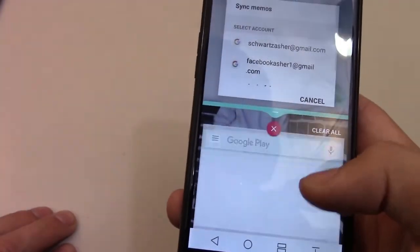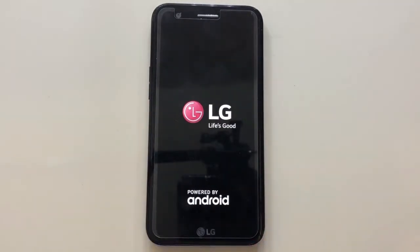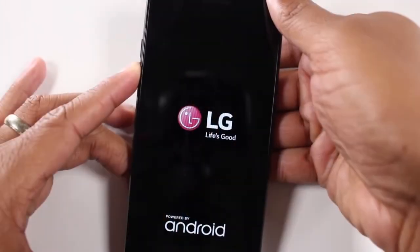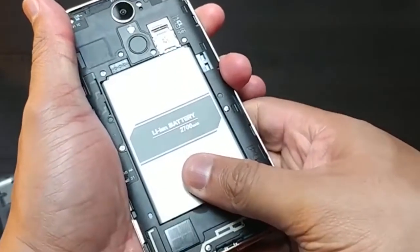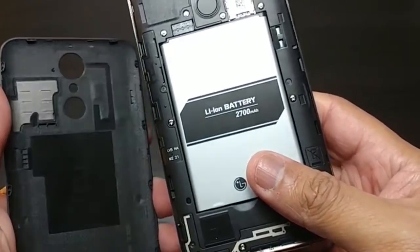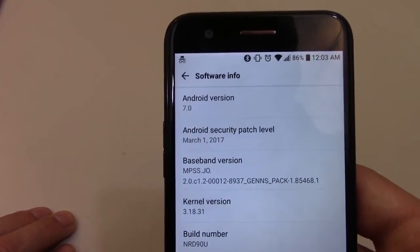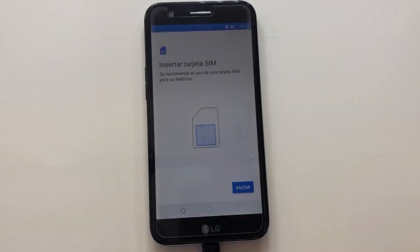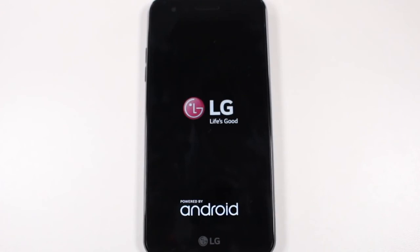When it comes to memory, 1GB RAM isn't much, but not unusual in this price range. Only the Xiaomi Redmi 7A offers more at this price. The 16GB mass memory also corresponds to the average class, whereby the Nokia 2.1 comes with only 8GB. A dedicated microSD slot can be used in addition to the two SIM slots, allowing memory expansion by up to 32GB. The Toshiba Xeria Pro M501 with 64GB is also recognized without difficulty. The WLAN module is a bit slower than many competitors, but the differences are very small, and the LG K20 offers a quite stable signal overall.